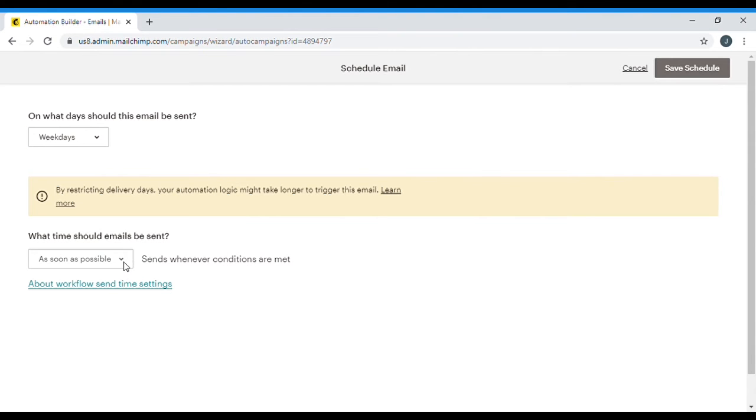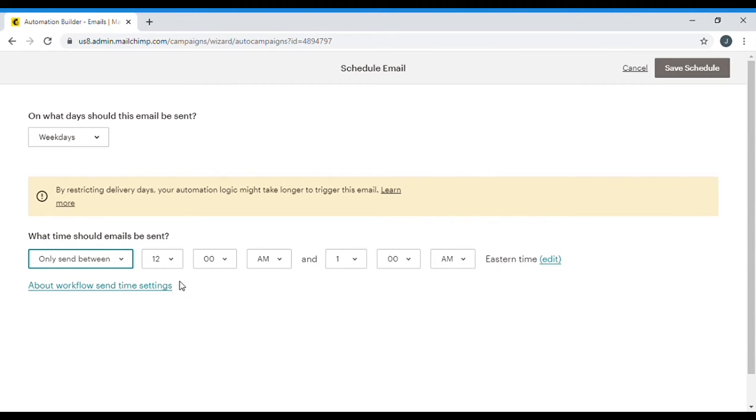And on the time, I'm going to change this to only send between, usually during typical working hours. And I'll give them a little bit of time in the morning so it's not right before they even start looking at their email. So I'll do 9:30, it's a good time. And you can also change your time zone in your settings.